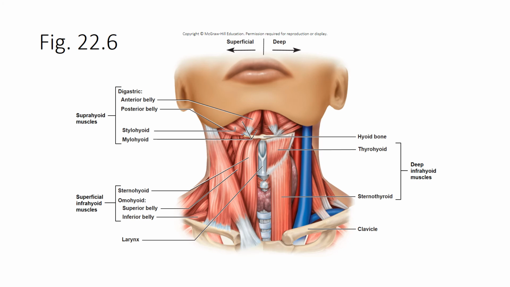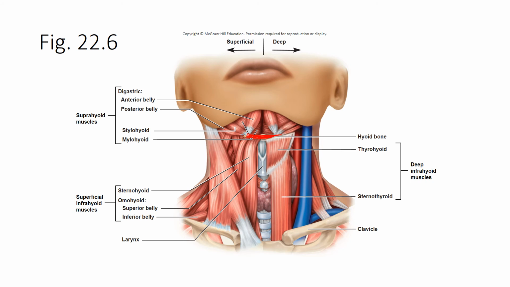Okay, I don't want you to get intimidated with this image or these slides. I just want to show you the names. Although these muscles are very important, I know some of you get really confused because of the names, but it's very easy to know. This is the hyoid bone. Remember the hyoid bone we spoke about, this one here. This is the only bone that does not attach to another bone, right? The hyoid bone. So you have to know the names of the muscles based on the hyoid bone.